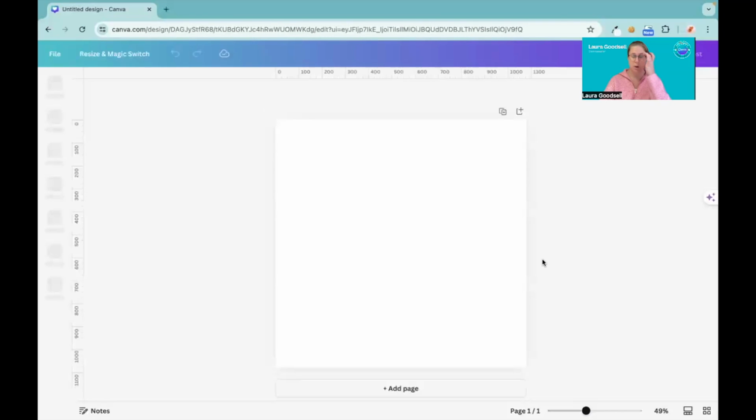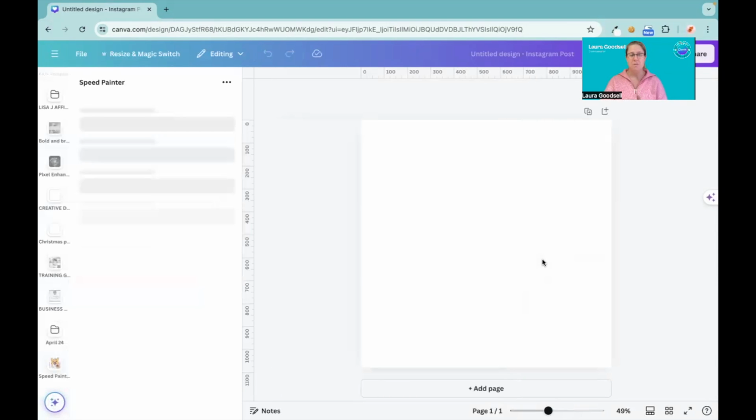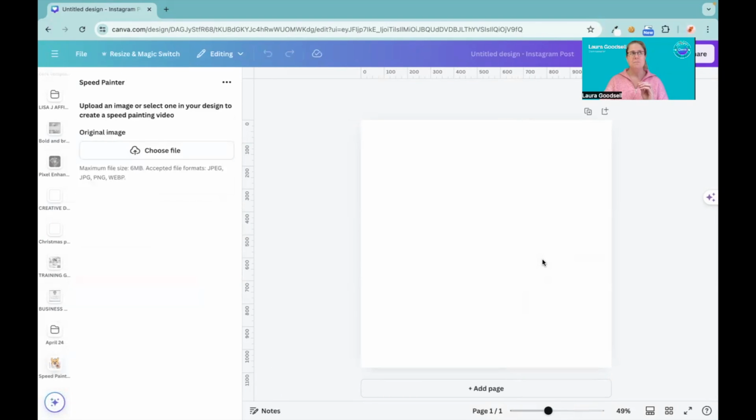You can do this as well. It will just help you get used to how to use these features. Have a play. With Canva, have a play is my main big point, because if it goes wrong, if it looks rubbish, if it's not worked at all, delete it and try again. Nobody ever has to see what you have created if it is not right. You can only share the awesome stuff.